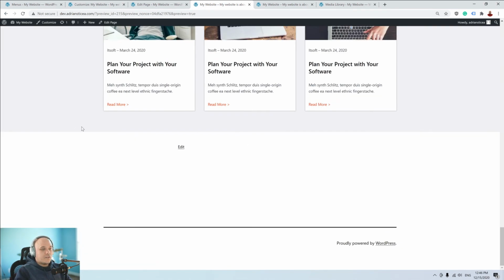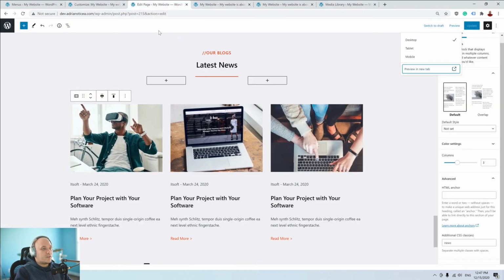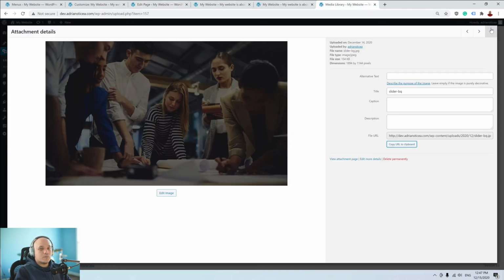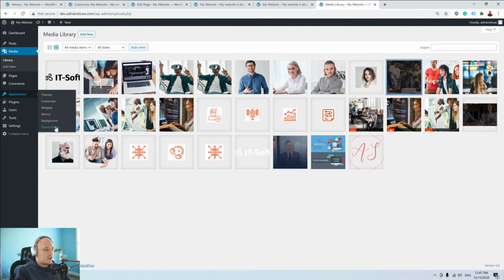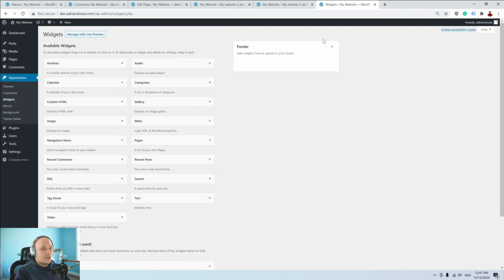So let's go to the footer here. So in order to add a footer here, we have to go to, so we updated this. We can leave it open if you want to. So we have to go to appearance and widgets, and we have a footer widget area. Oh, so what I want to add here is just a bit of text about the company too, navigation, and some contact information. So I will be adding 3 widgets here. So I will be adding text 1, about us, and I have some dummy text here that I can paste.